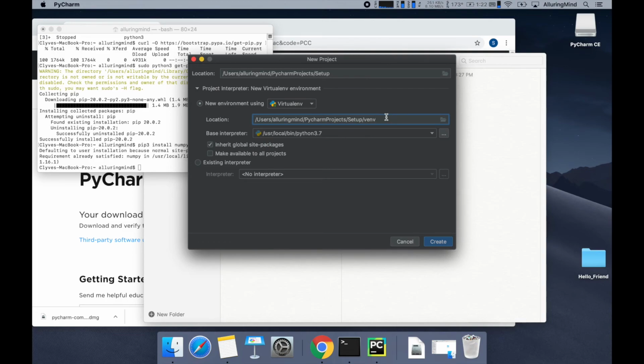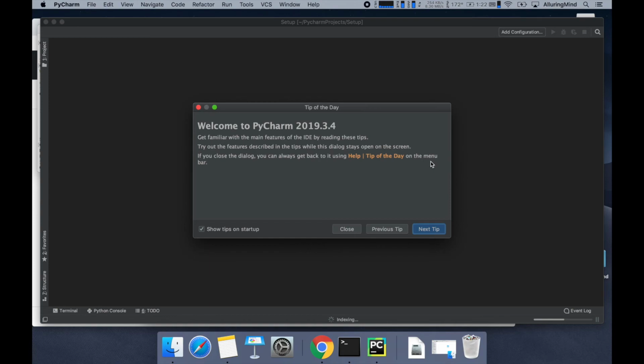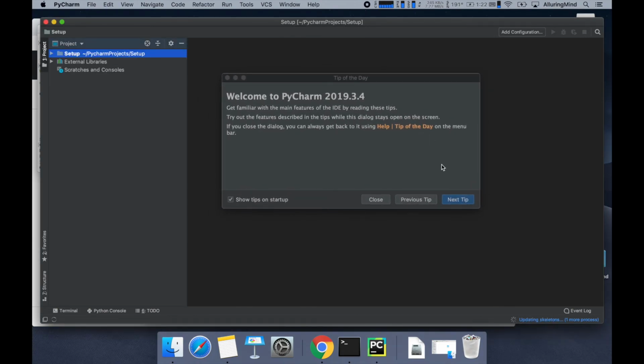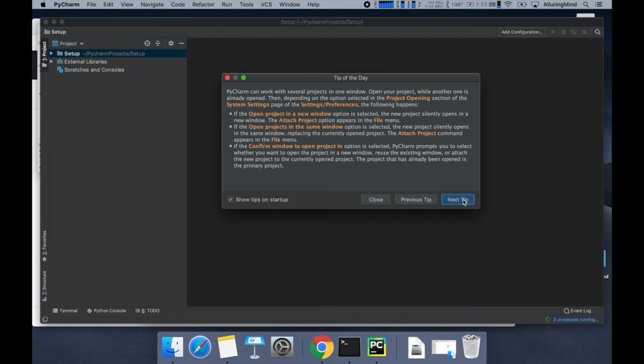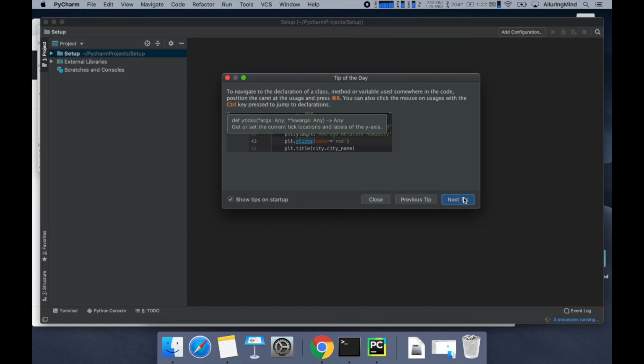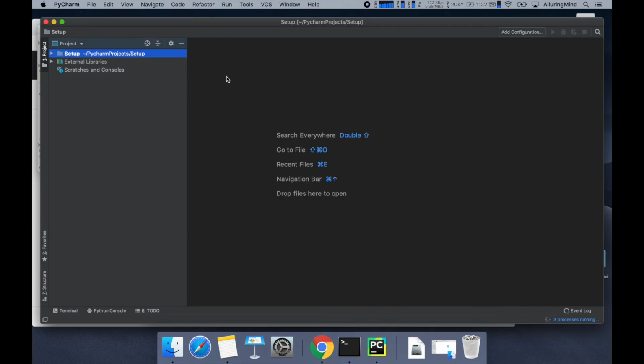So let's see what that does. When you first start using PyCharm, you will get these tips every time you open it, unless you uncheck this box. These are very, very useful for multiple shortcuts, but we will not cover that in this video.